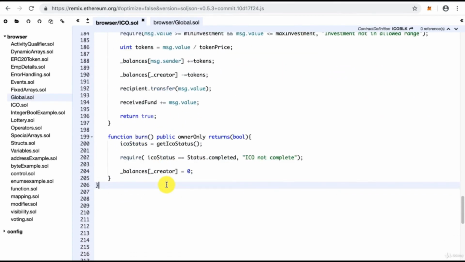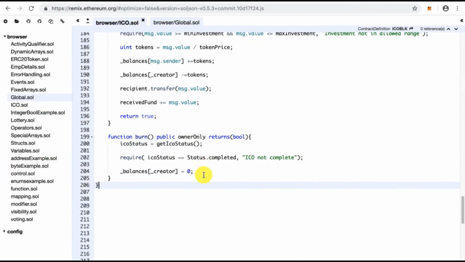We can also add one more feature in our contract, when we want to allow our investors to trade the tokens. Definitely, until the ICO is active, we don't want the investors to trade those tokens they are receiving for their investment. That can impact the token price and the market value. So what we can do is set a time when trading can be started, like after the ICO ends, or after 2 days of ICO end, or 7 days of ICO end, something like that. So in the next lecture we are going to implement the logic for trading. Trading is nothing but transferring tokens from one account to another account, but when that can be allowed, we also need to implement.